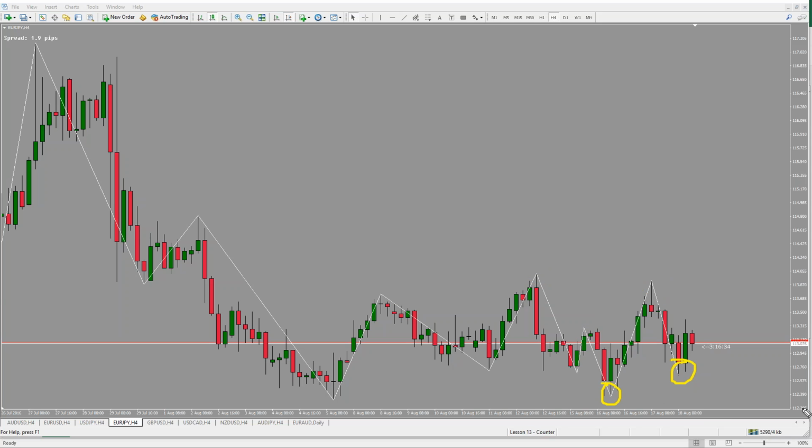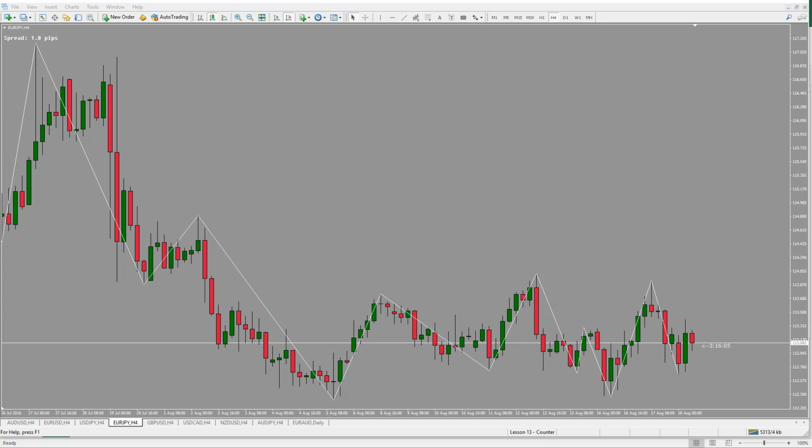Would they be consecutive? Okay, they would be consecutive. However, this point here is still not confirmed, because if this keeps going down, what you'll find is that this line will now get stretched longer. So that is still not a confirmed point. So of this current chart, I don't have a situation.